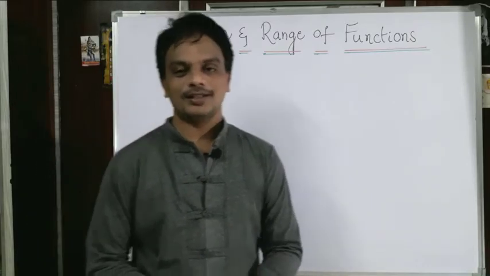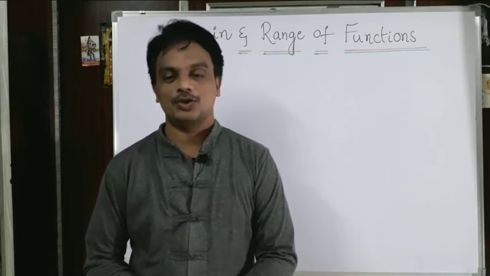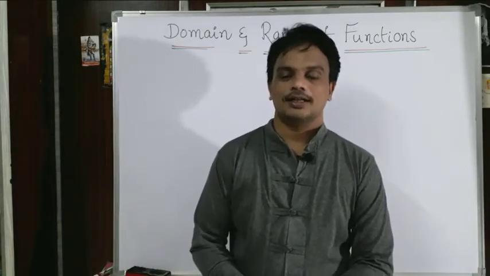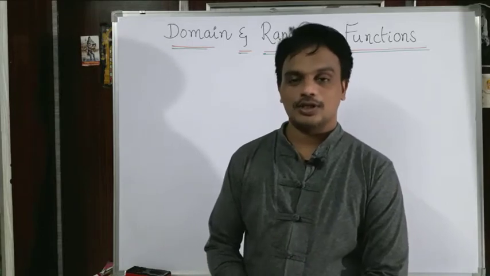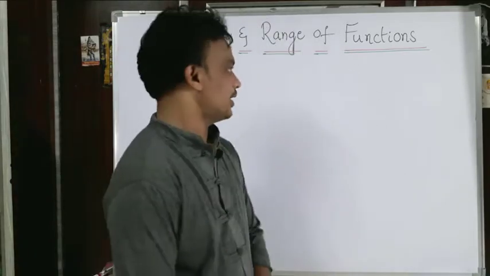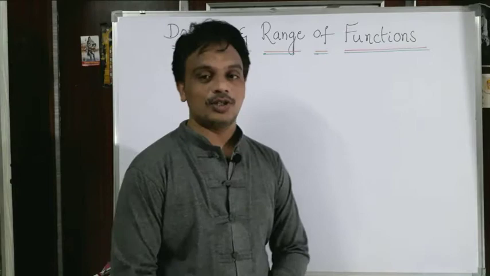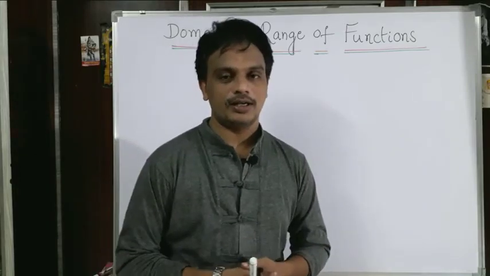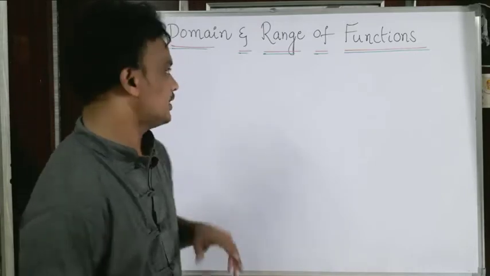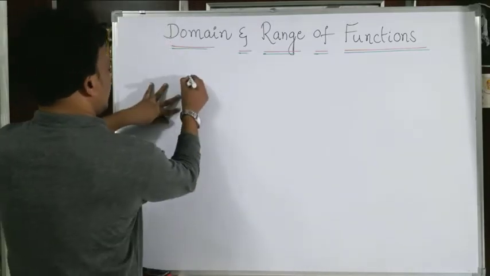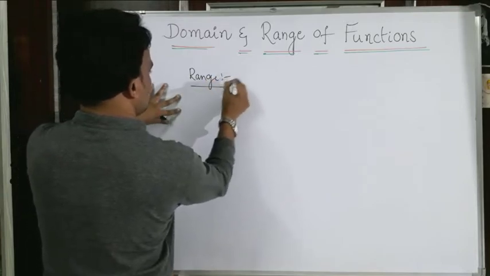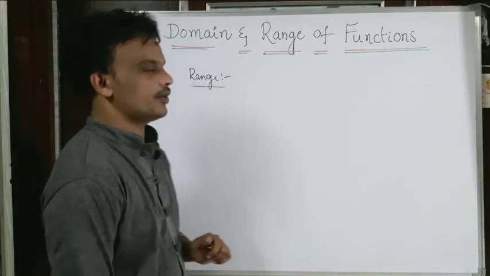In the last class we discussed the domain of functions, and the domains of particular types of functions. Now in this class we are going to discuss the range of a function, and based on that domain and range we will discuss some problems. First of all, what is the range of a function? What is the process to find the range of a function?